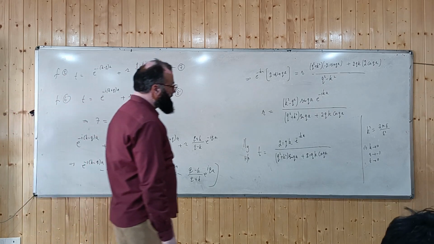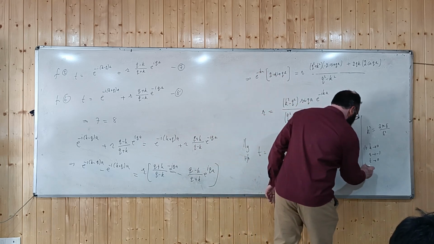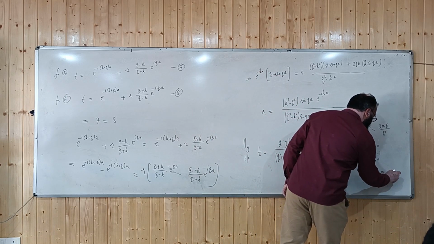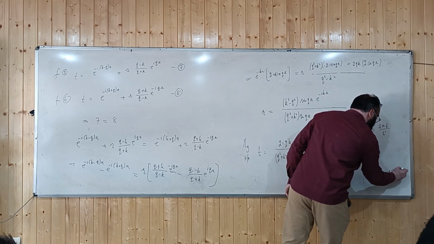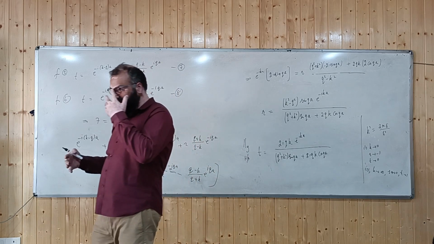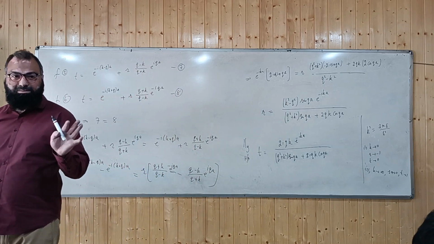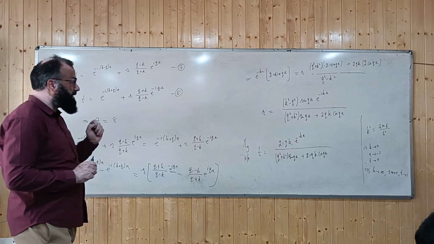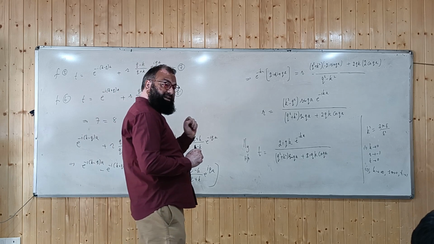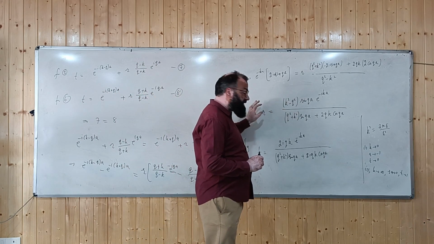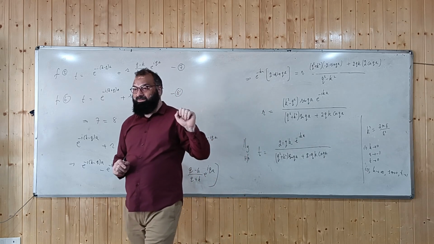Got it? Now the other limit is, if I take K tends to infinity, you will get R tends to 0 and T tends to 1. That means if you have high energy particles, they will transmit through the potential. Got it? Now these are not the only two limits. What is more important to this very problem is that there are other values of the momentum Q for which you can make the reflection 0.